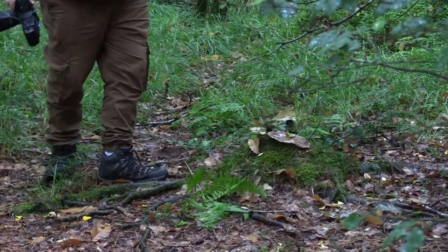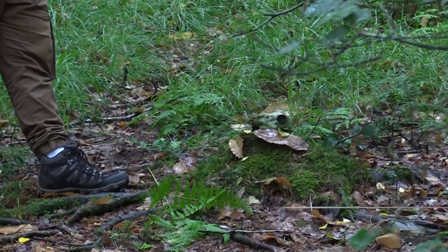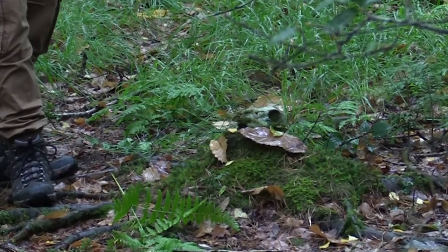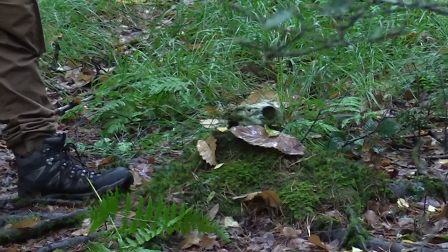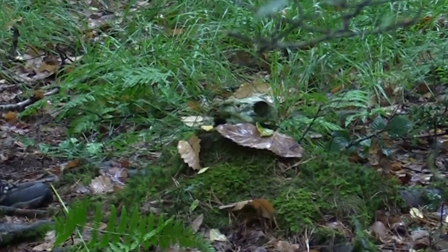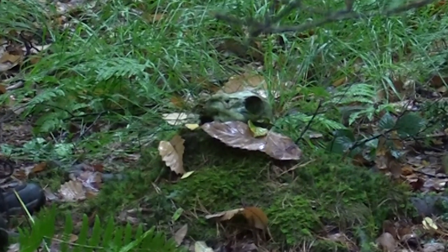The next reason I would say is composition. If you struggle with finding compositions in scenes, macro photography might be a good way to start. The area you're composing is a lot smaller, and you can isolate images - if you're taking a picture of a bug on a leaf, you've pretty much got a bug on a leaf and you don't have to worry about everything in the background. You can eliminate a lot of distractions with macro photography, which is a real bonus if you do struggle with composition.